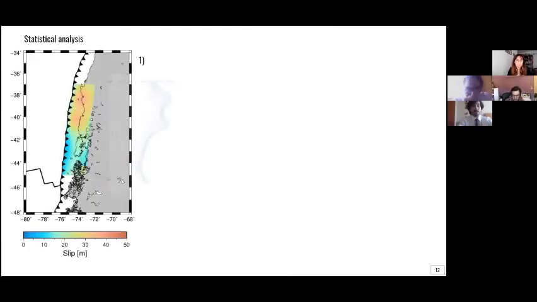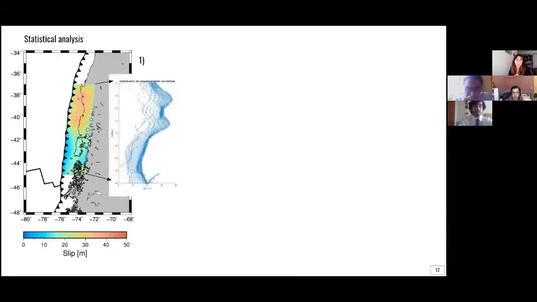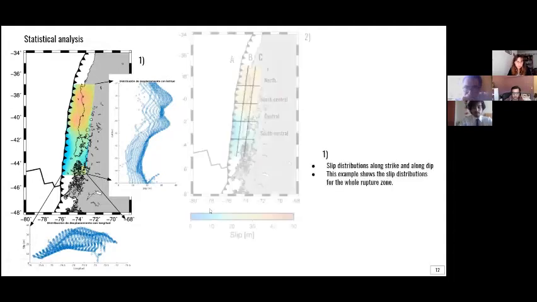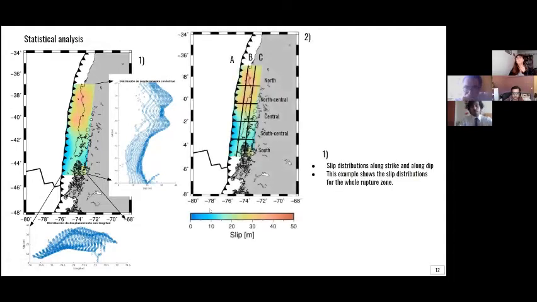First, with the statistical analysis, we will perform an analysis of the displacement distribution along latitude or along strike, and the displacement distribution along dip or with longitude. Then we will divide the rupture zone into different segments following Moreno 2021.